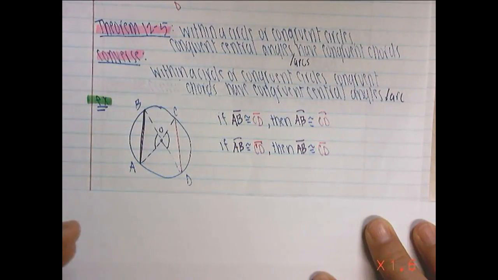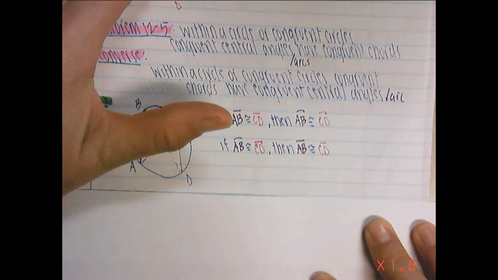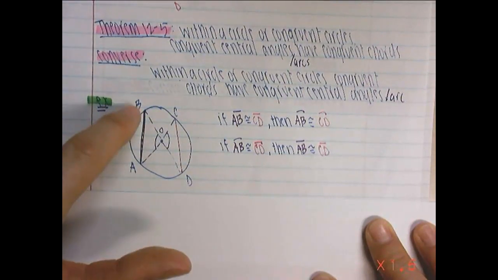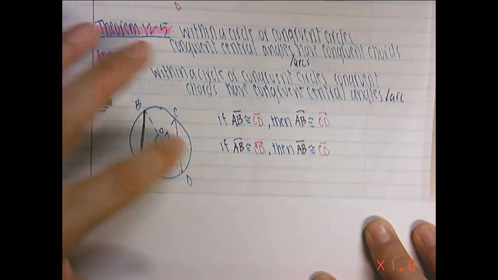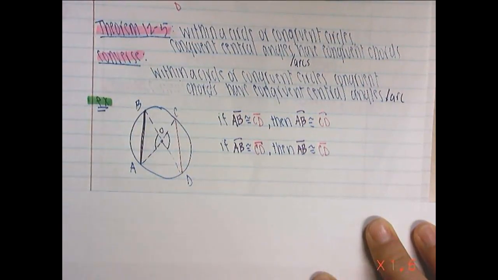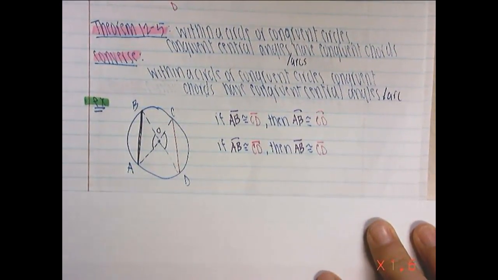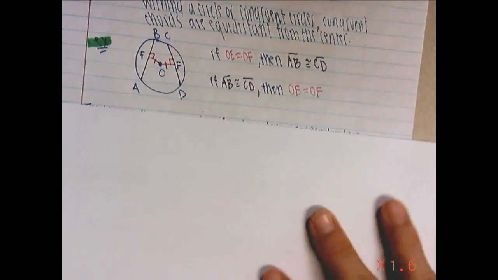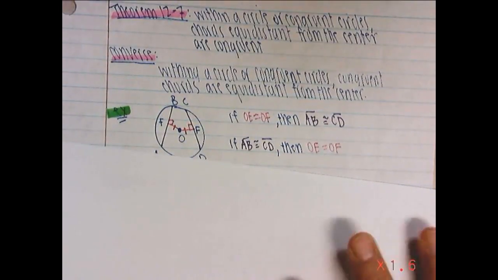More than anything, I just want you guys to know that if you have congruent angles, you have congruent arcs. If you have congruent arcs, then you have congruent angles. If you have congruent chords, you have congruent angles and arcs, and vice versa. Oh, kind of tongue-tied. We'll go over this, like applying it more tomorrow. Lots more theorems. Here we go. All right, so let me get this page up here.